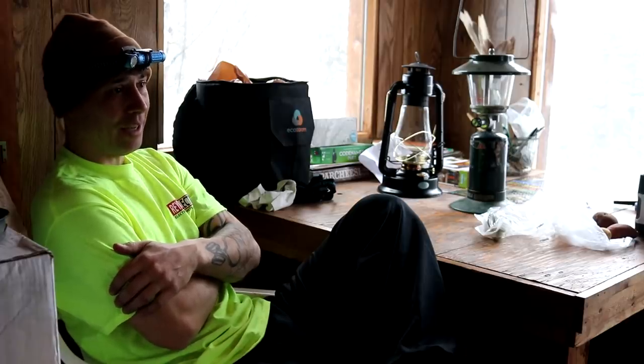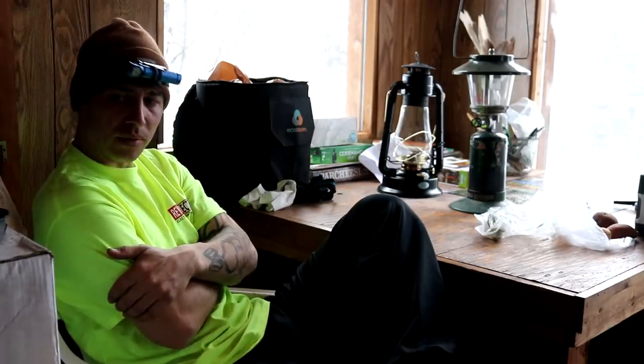Another big thing we want to do today, since this is going to be the last trip until the ice melts, we need to get this cabin ready for bears. And what I mean by that is we need to make sure that no bears break in here. We did just get out here yesterday, so this is our first morning here, but we're already kind of cleaning things up a little bit. We wanna make sure we leave here by 9 o'clock tomorrow morning, so we're just tidying things up a little bit, make it a little easier when we wanna head out of here.